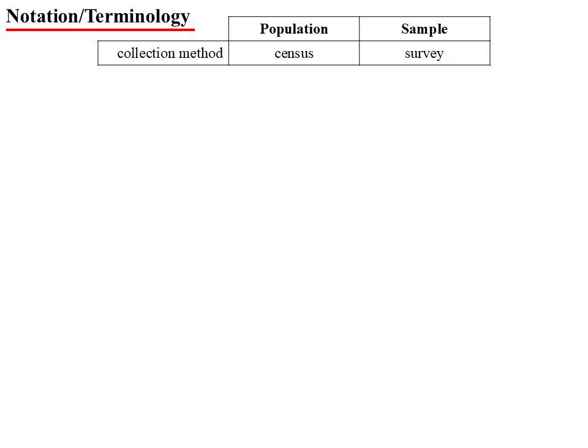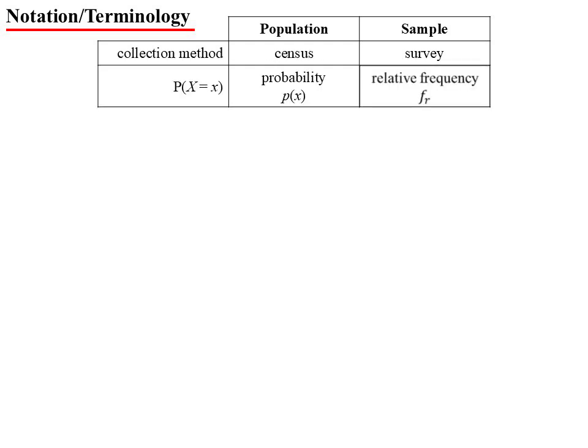All right. Terminology then. There's subtle differences from when we're looking at all the data or when we're just looking at a sample. So when we're collecting it, survey is when you're just sampling. If you were to get every piece of information, that's when we call it a census rather than a survey. The way we write it down, probability when we're talking about a population, relative frequency when we're talking about the sample. Expected value, yes, they are both saying mean or average, but the symbols we use, we tend to go with the Greek letters when we're talking about the population, whereas the Roman or the Latin letters when we're talking about a sample.